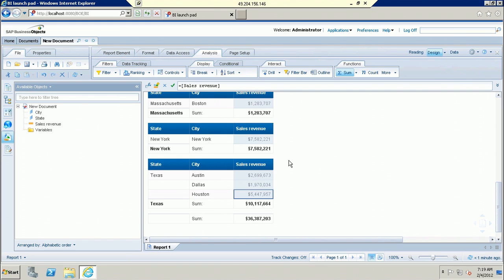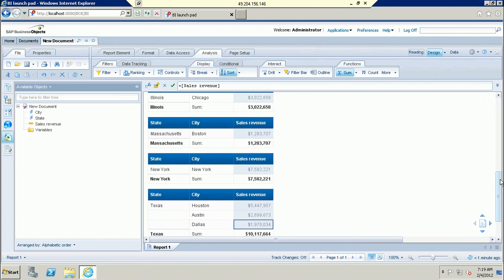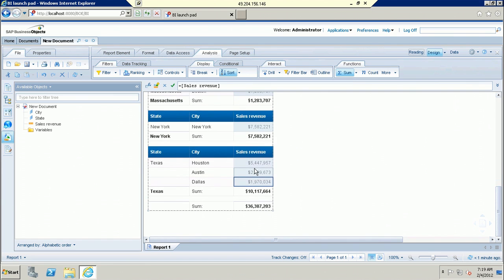So I'm applying the descending order on the sales revenue. But it is still not displaying as needed. Whenever you apply the descending order on the sales revenue, it sorts based on the city, not on the state, right?